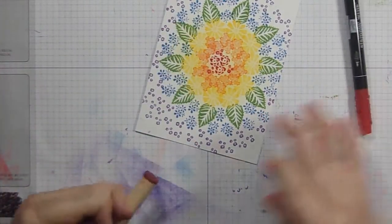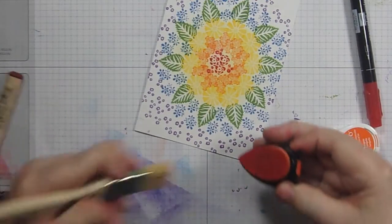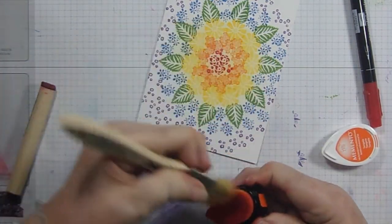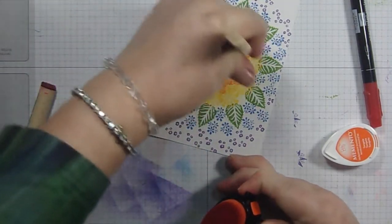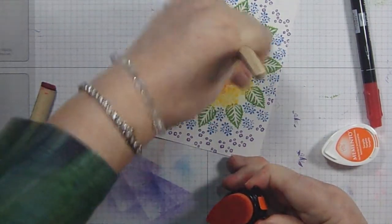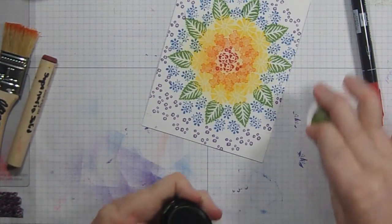So that's those. I do think I'm going to put a little bit of orange into my background too, with the same color as I used before. I'm going to stay away from that red that is still wet, but I just want to brighten up those orange flowers, and this works really well to do that. So that's that section. Now I'm going to do the green on just the leaves.